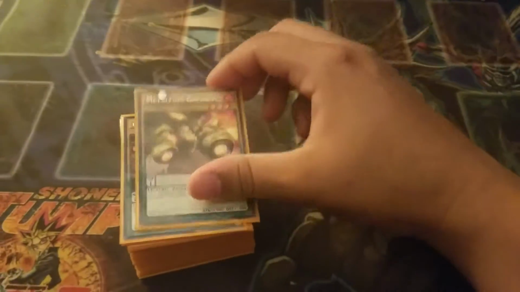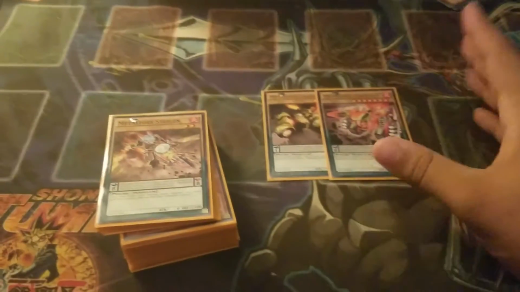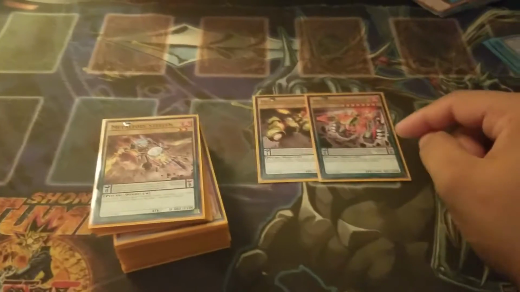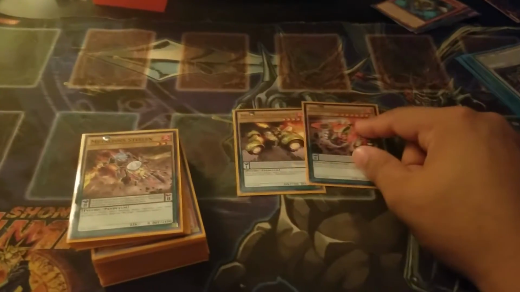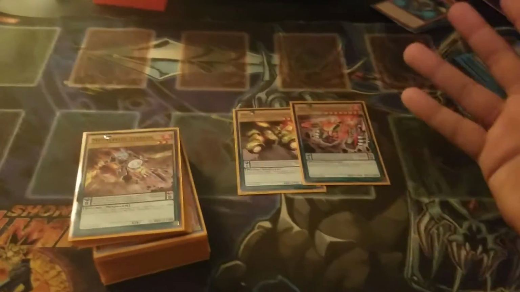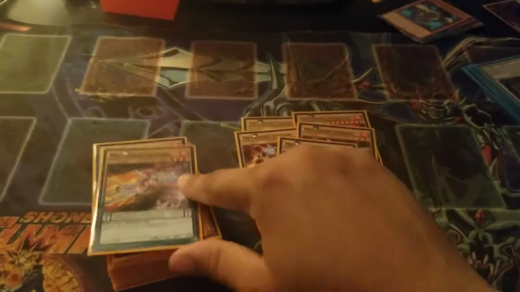So I'll just go ahead and get started. First we have 1 Gold Driver and 1 Volflame. The reason you only run 1 of each is that for synchroing purposes, a level 7 and a level 4 aren't really that good in the deck. You won't really like low level monsters, so that's why you run triple Steelrun and triple Silverstar.